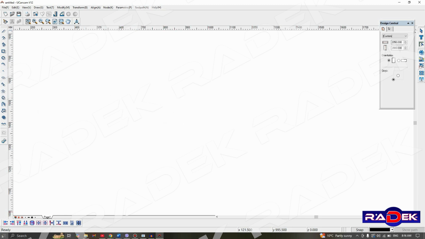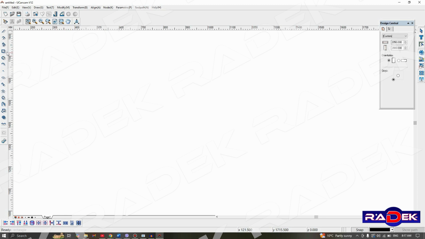Beneath it, in the bottom left section, we can find the tools for alignment. The right section contains the selection tools, the Design Central bar, and the vast majority of the newly opened windows appear in this area. And finally, around the perimeter of the drawing, we have the positioning ruler. We will use all of these tools to create our drawing, and after we're done with the design, we can assign toolpaths and toolpath operations.